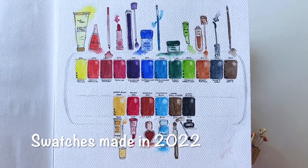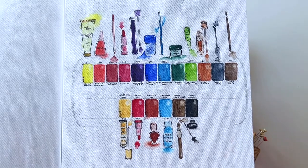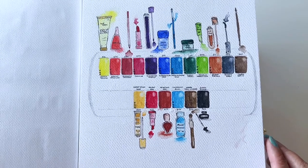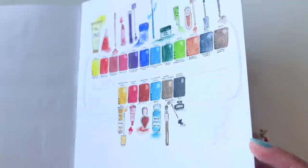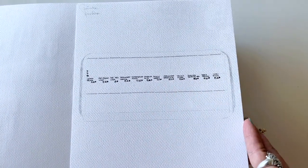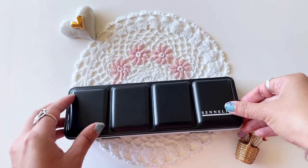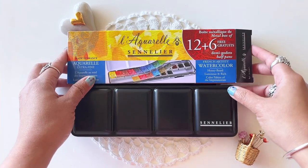But I made this like last year when I was beginning and I forgot about it. So I did a different way of swatching, but I think I will go back to this one. I will do a separate video, of course, when we do the in-depth review of the Sennelier. So, oh, this was the one supposed to be for Horridam, but I have not yet done it. So that's about it for now for the Sennelier, and it will make a special appearance very soon.